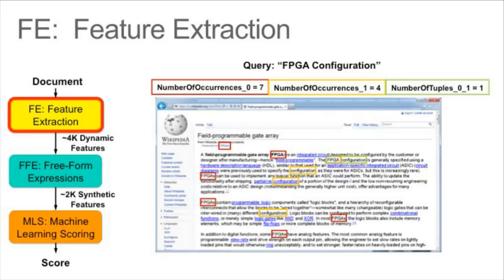And you can't see it very well, but there's a green box there that shows the only place that happens, so that has an example of 1. So these are 3 values for features that you would extract from the document, but of course there are thousands of different features specified that you extract from every document.